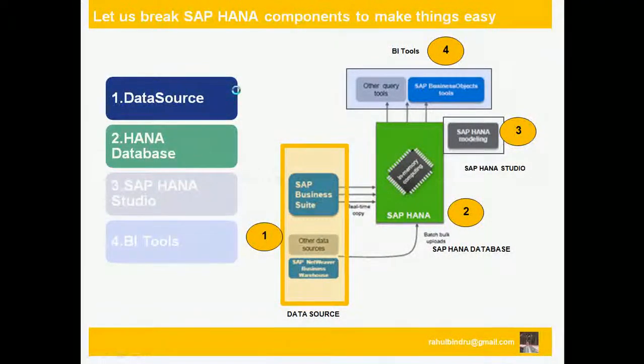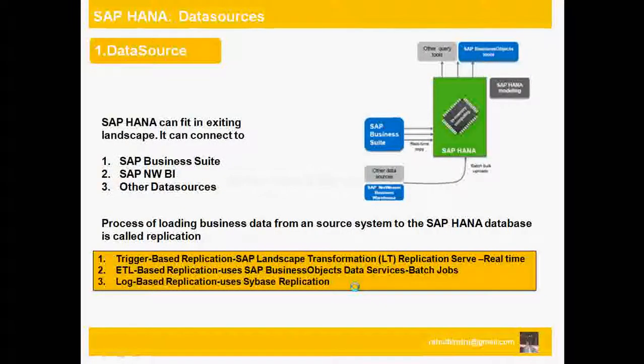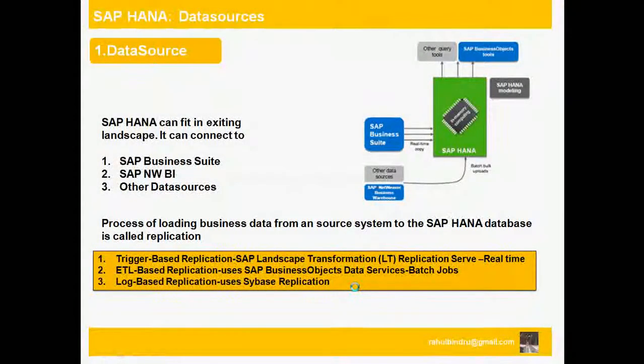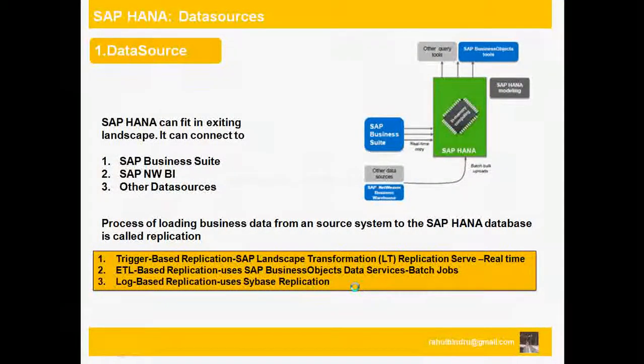All right, so now I will take up each one of them one by one, and I'll try my level best to take you through each of them. So let's go straight and focus on what is a data source. As far as HANA has been designed, it's not something where you need to replace your existing landscape. The best part is it can actually fit an existing landscape. So what does that mean?